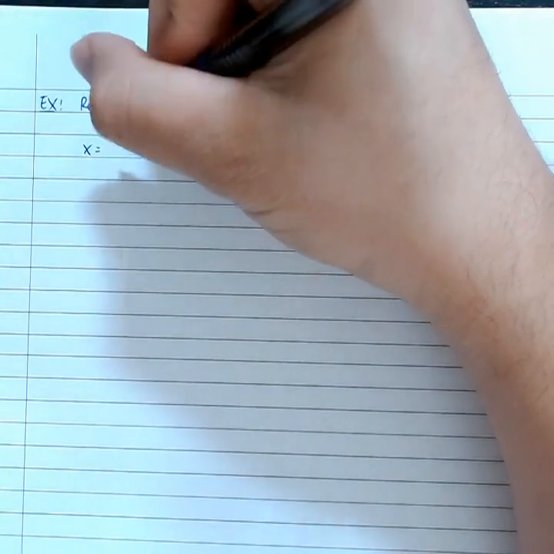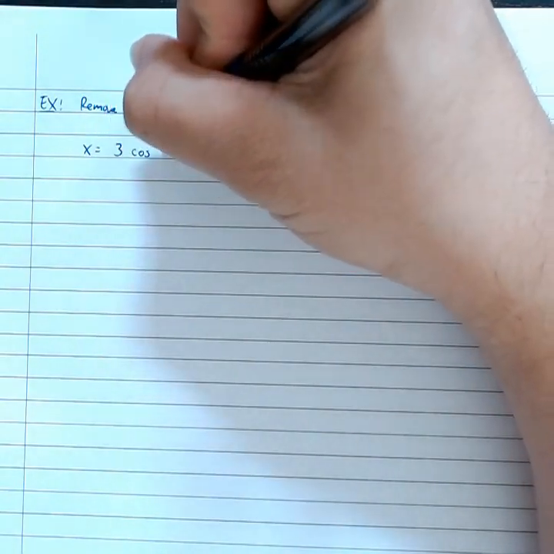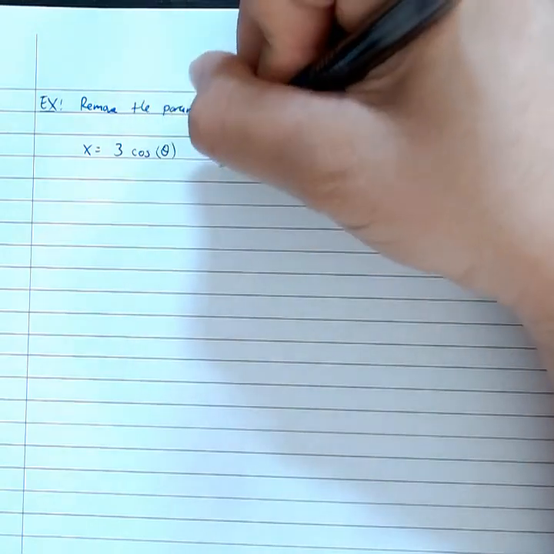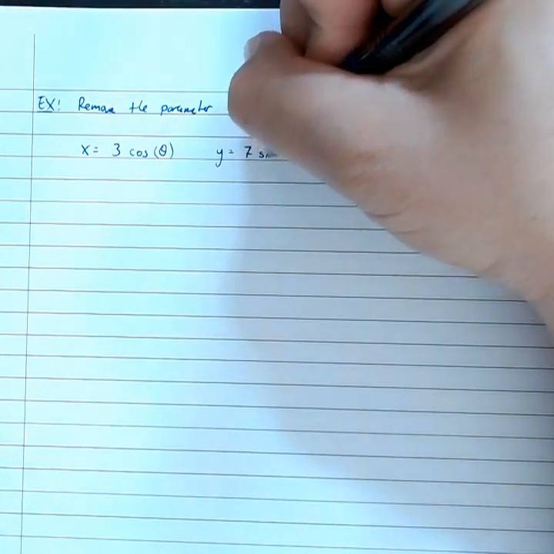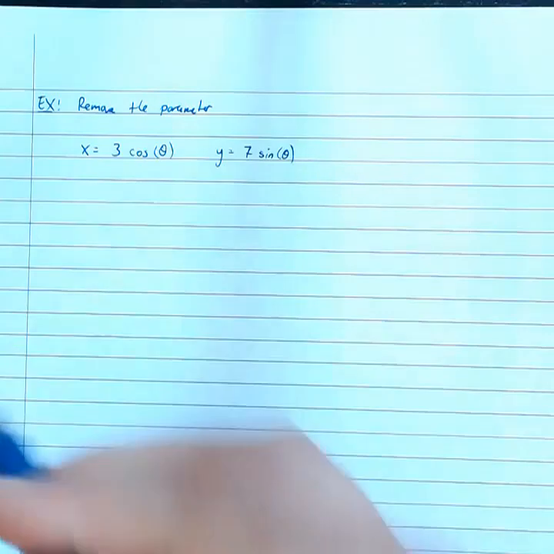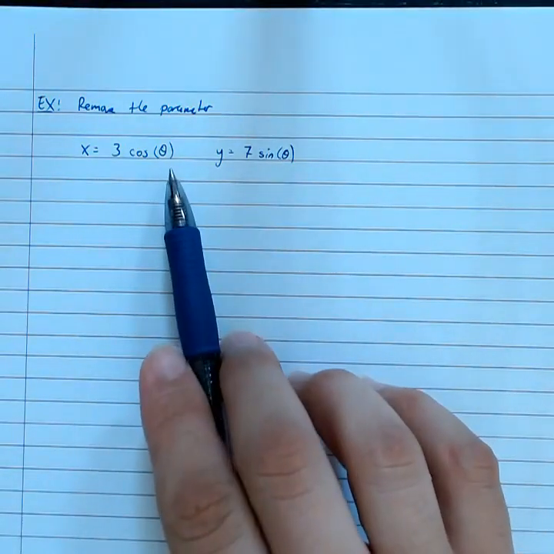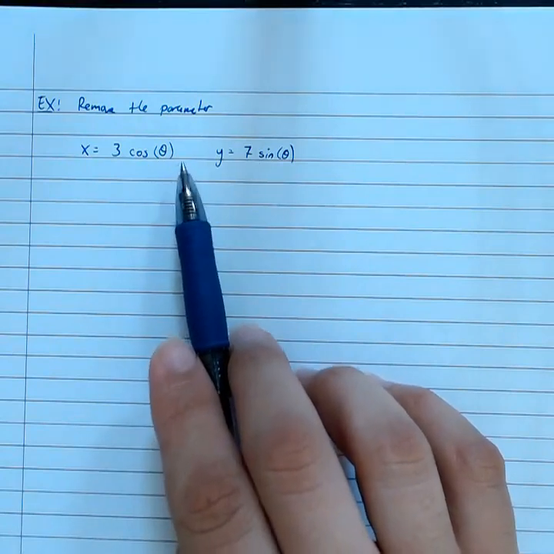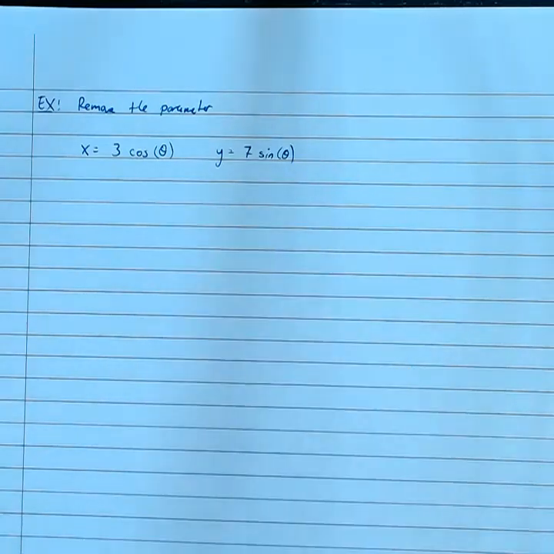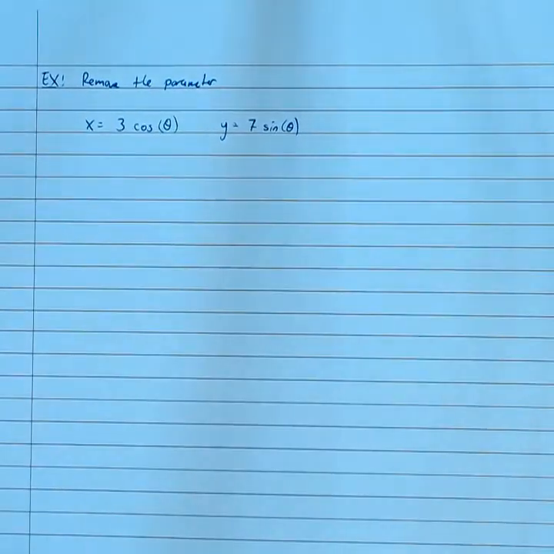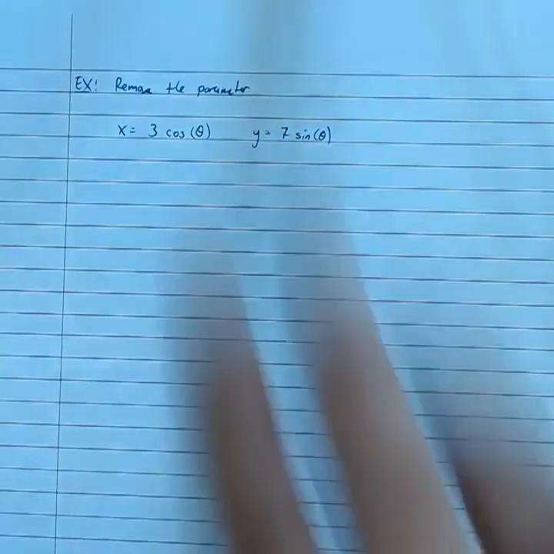equations, we need two of them, x equal to 3 times the cosine of the angle theta, and y equal to 7 times the sine of the angle theta. So I mentioned before that t is a very common parameter, but it won't always be t. In fact, with trigonometric parameters, you'll often see theta. So you're not parameterizing with respect to time, you're parameterizing with respect to an angle. All right, so let's go ahead and take a look and see how that should work out.